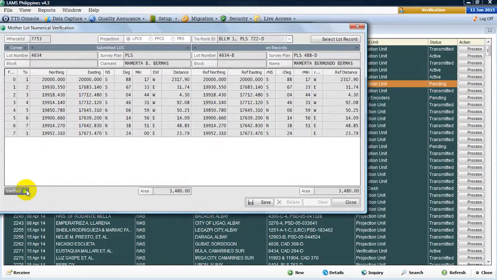When the values for both sides are loaded, the mismatched values are shown in red color. You may click on View Difference Only to display the difference in the values. It is mandated that all Mother LATs to be subdivided should conform to the original data in the record section of the LMS to ensure consistency of information. As such, any discrepancy in the values should be carefully investigated. When the verification is finished, click on the Verified box to indicate that the Mother LAT has been verified.